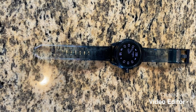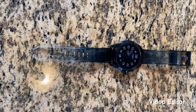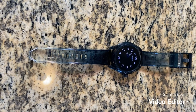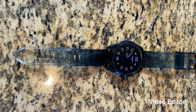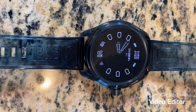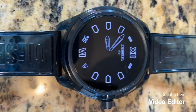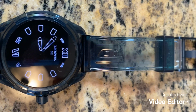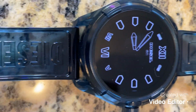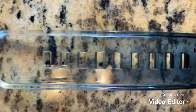So just to recap some pros and cons about this watch that I feel like are important. Some cons, obviously the most major, biggest con to me is the battery life. With normal usage, I have gotten a maximum of 8 hours, and that is being generous, which is nowhere near what Diesel is promising you. Another con is the lagginess of the watch. Like I stated before, in 2020, there's no reason that a watch should be this laggy or that we are not making any improvements other than aesthetical, which brings me to my pros.